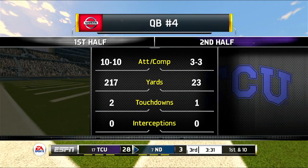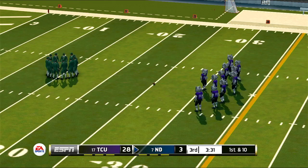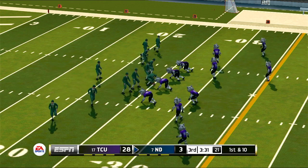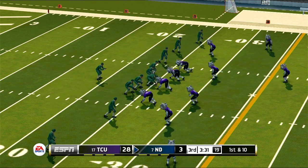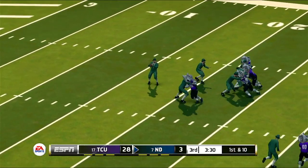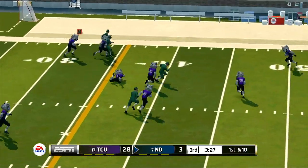This one's going to be down in the end zone for a touchback. The Horned Frog staff has got a winner on their hands. You've been around kids like this. They're just fun to be around, and I think it's infectious. His attitude permeates throughout this entire offense and really throughout the entire team.